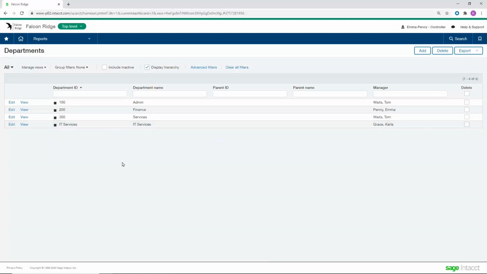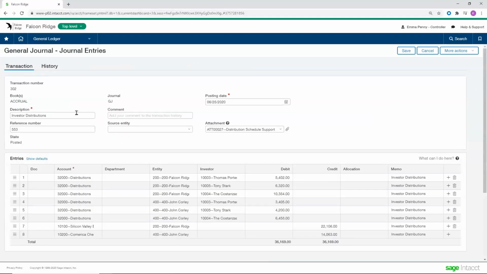Let's take a look at a journal entry example to see how we can use dimensions to track more detailed information about our business. When entering in journal entries like investor distributions, financial services companies like to track a few different data points. The first being entity. What entity is this distribution for? The second being investor. Which investor are we paying this distribution out to? Here we have just recognized two-dimensional outputs, but if we need to, we have the ability to recognize more.